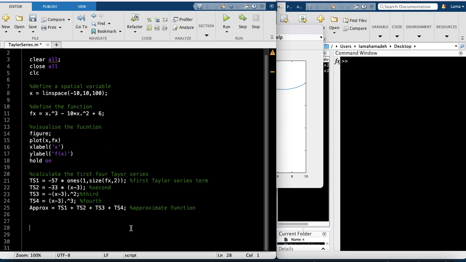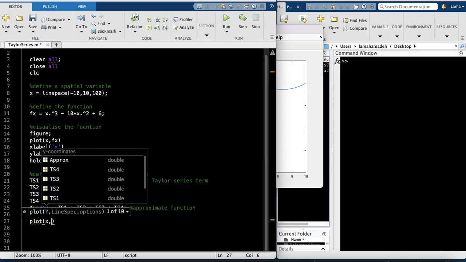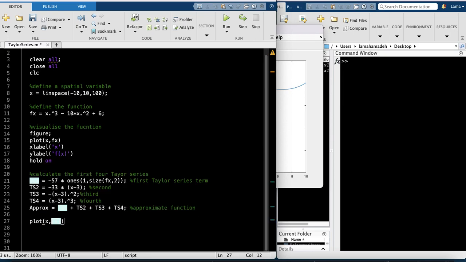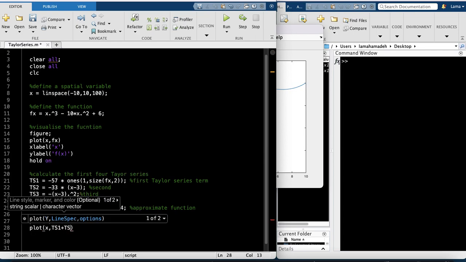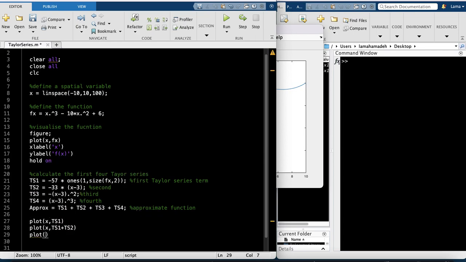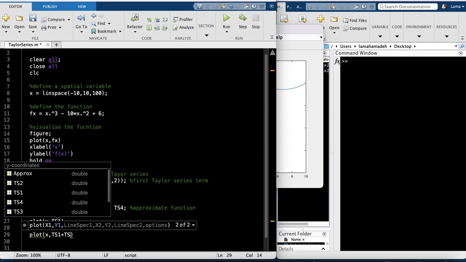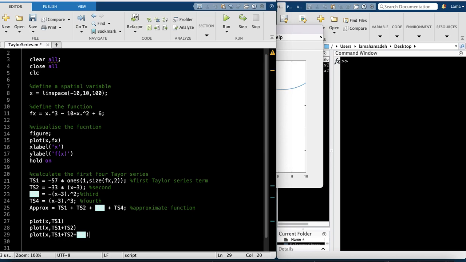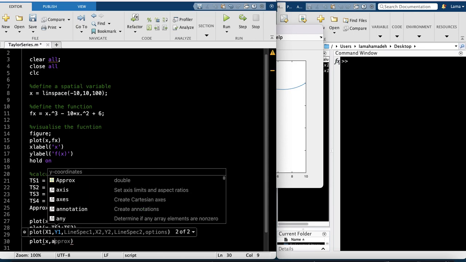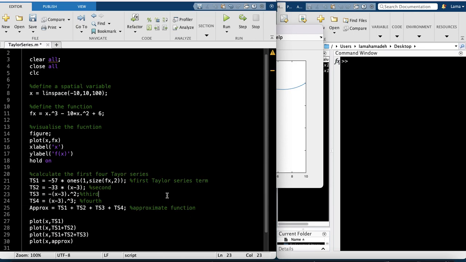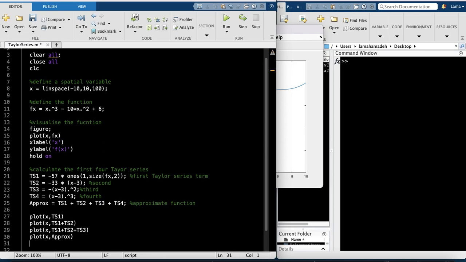So let's plot the first term, then the first term plus the second term, then the first term plus the second term plus the third term, and I also want to see the approximate, which is the sum of the four terms.